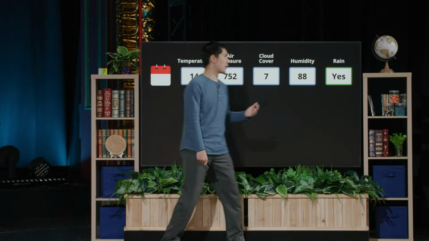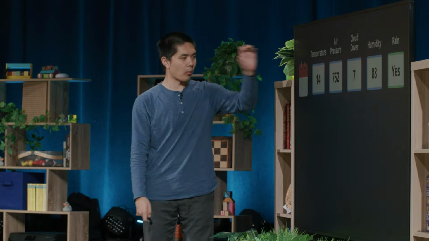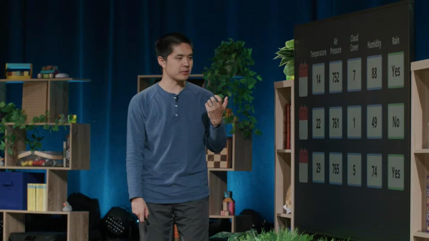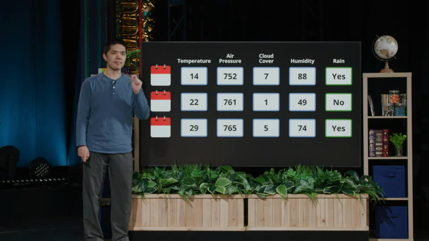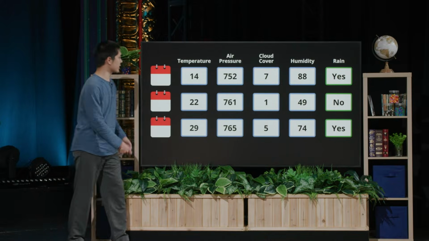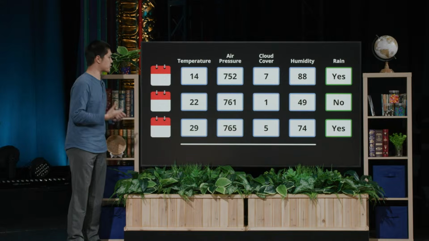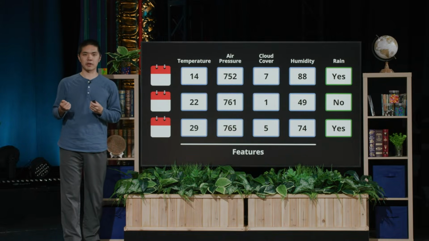And at the end, what we were trying to predict is, is it going to rain, yes or no? And we had that not just for a single day, but we had a data set of training data where it wasn't just one day, but it was multiple days worth of information. And all of the information we were using to make the prediction, like the temperature, the air pressure, the cloud cover, the humidity, those are all things that we call the features of our data. These are the pieces of information that we're using to try and make a prediction.